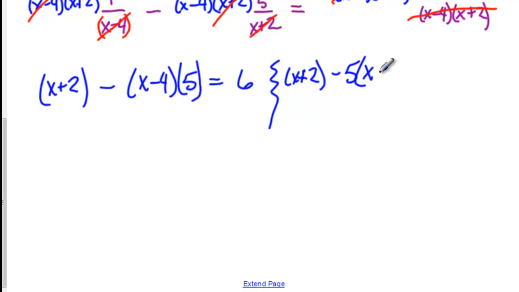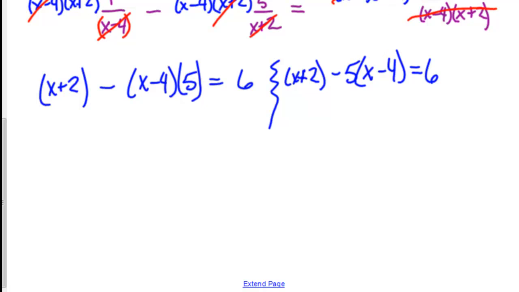I could have also rewritten this like this. And that's the same thing. So this is the exact same thing, and this is probably my preferred way. I was just trying not to change order from here. Because here you're just distributing the negative 5. We're really just rearranging it because this negative is really like a negative 1. Because this is the same as plus a negative 1 times all that stuff. So this is just kind of rearranging and combining that 5 and negative 1. So I'll actually go ahead from this side if that's okay, because I'm guessing that's everyone's preferred method.